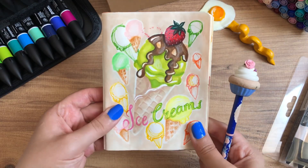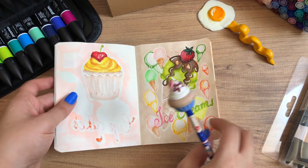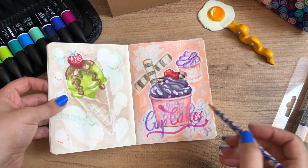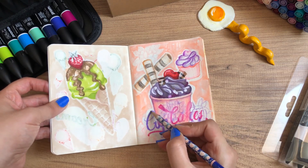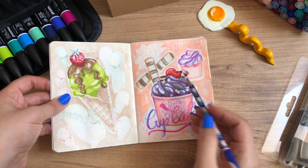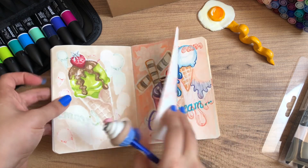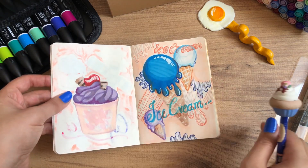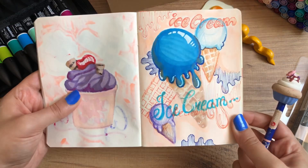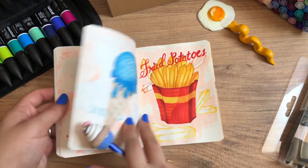Many of you may have thought about how to find your style in sketching. Many people think that finding a special style for work and design is found and discovered outside of themselves. But things like finding a style, as well as creating a unique and special world, start and take shape only from within yourself. When you start drawing and become friends with your pen, that's when you discover a lot of things you like and don't like.